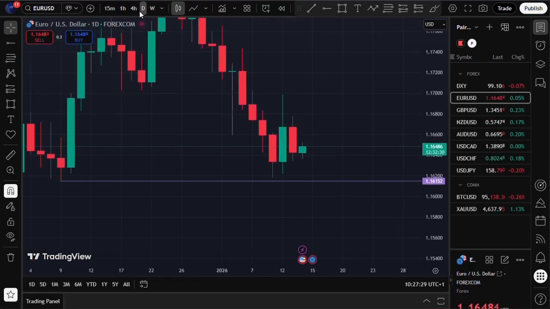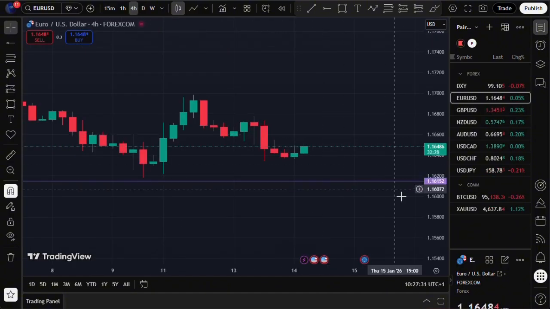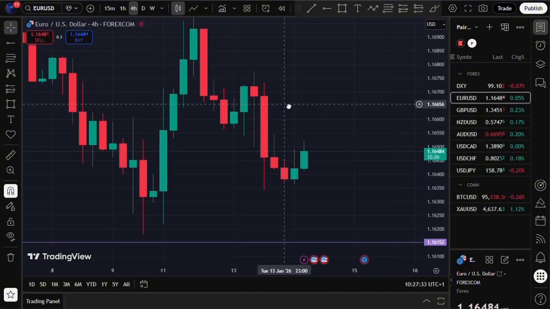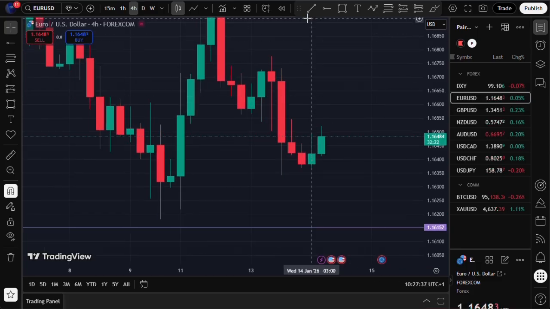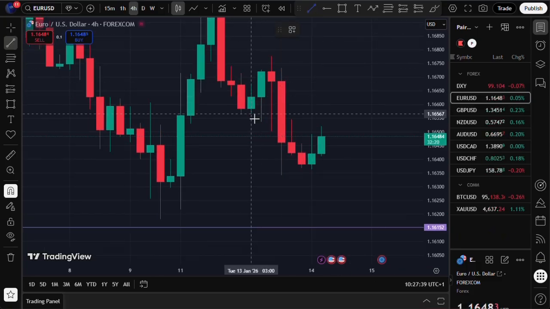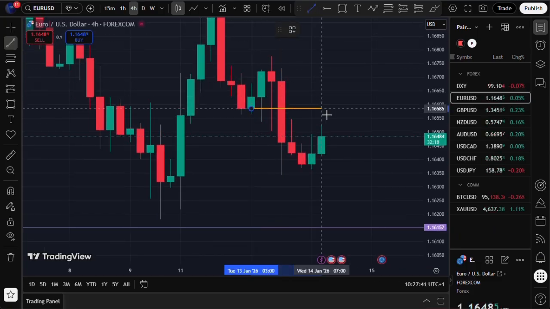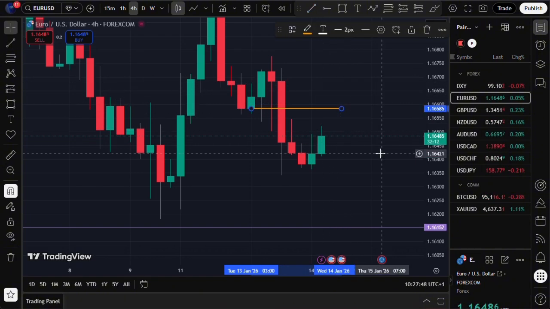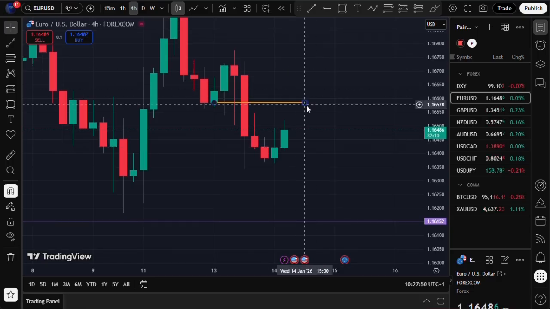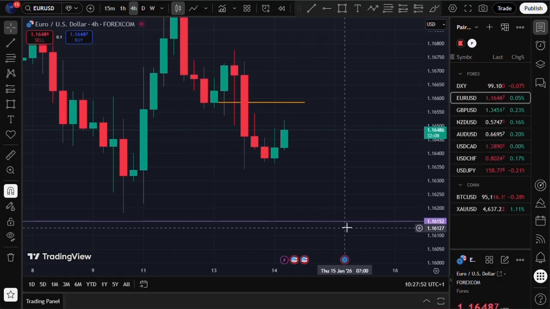Now, if we drop further into the 4-hour time frame, we can also see a market structure shift here. We have this market structure shift, and we also have an order block on the 4-hour time frame. So once price trades into this order block, we can use that as a PD array to look for shorts, look for a lower time frame shift in market structure, and target the sell side liquidity pool.